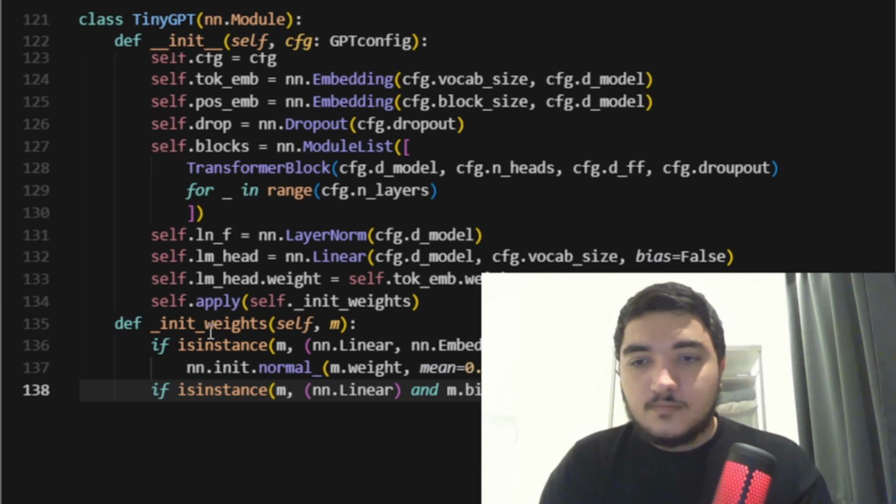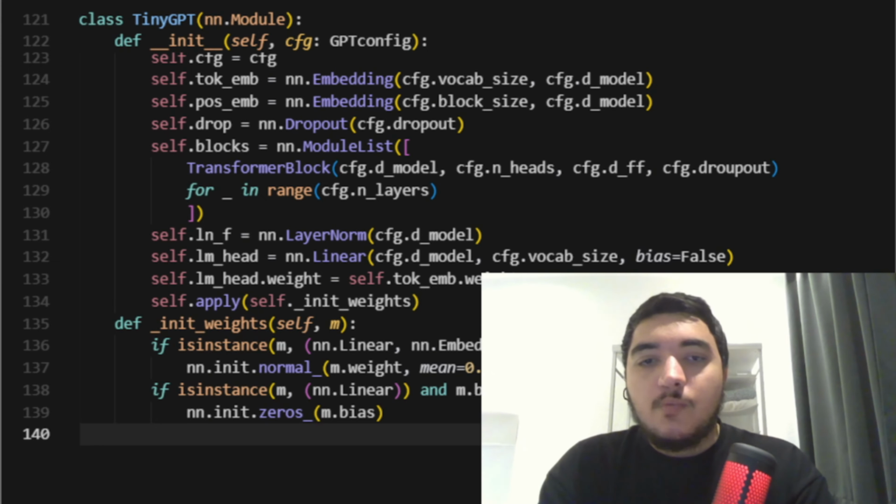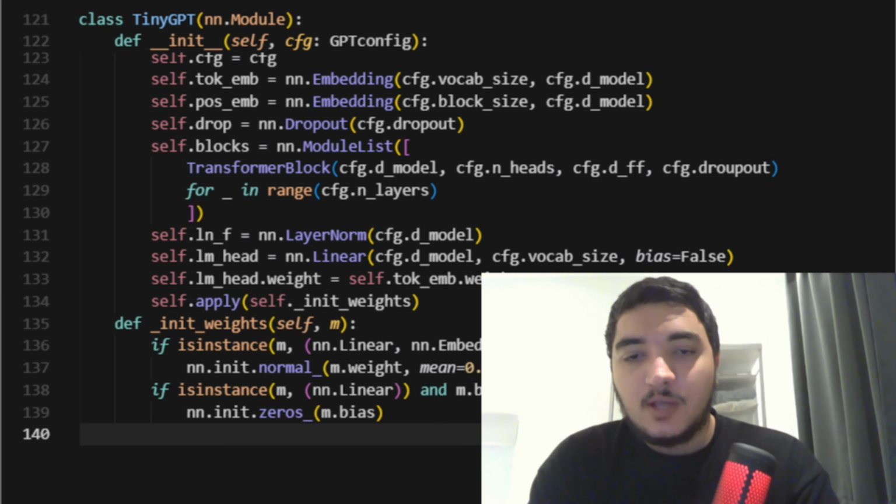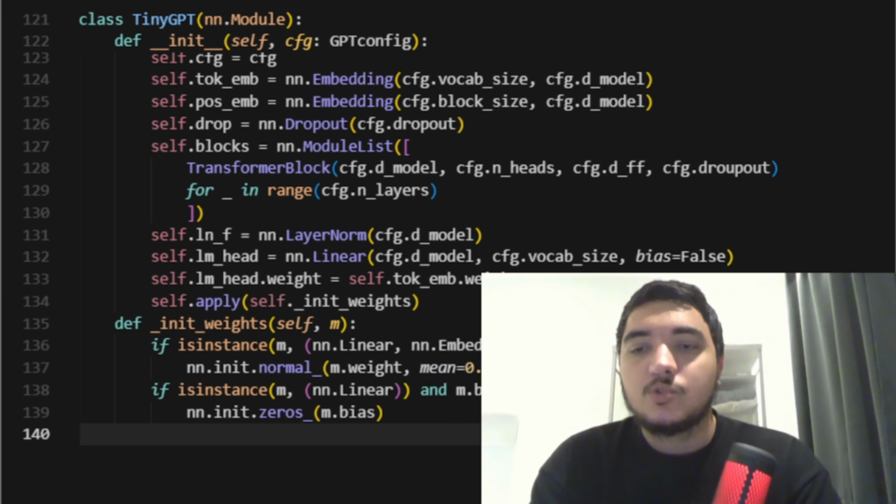So now we should make a forward function where we combine the token and position embeddings. We will pass them through our blocks and finally predict the logits for the next token. If we provide the targets, we'll also calculate the cross entropy loss. And this is basically how the model learns which token should come next. It will look for the best possible token to choose from.